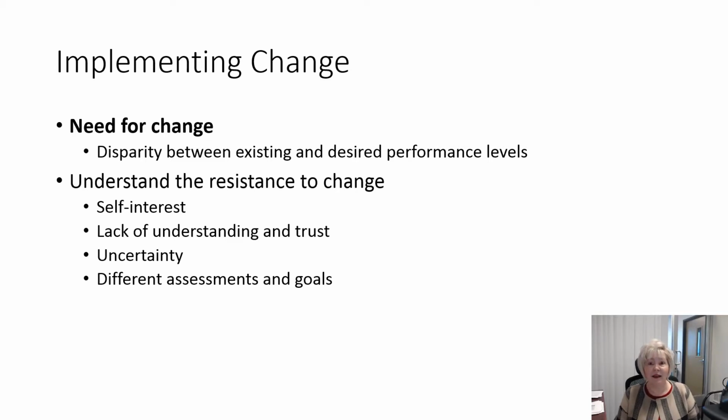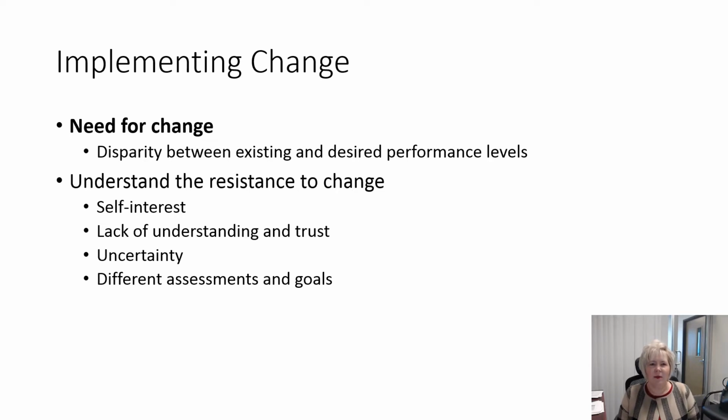They may lack an understanding of the change, or they may not trust those promoting the particular change. And then there's just uncertainty. Employees may be unsure about the change, and they're asking the question, well, why move forward with something we really don't understand when we know the status quo is working for us? So that takes place through education, communication, getting employees involved in the process.